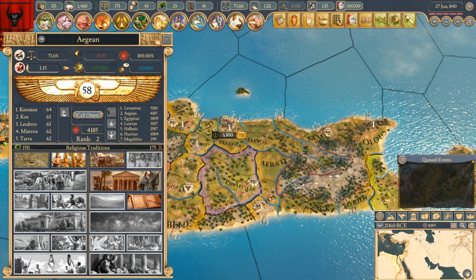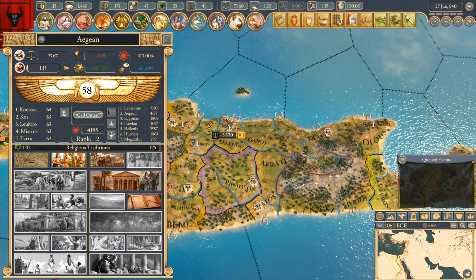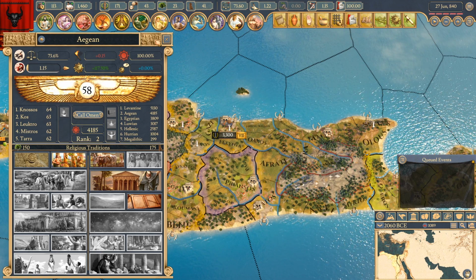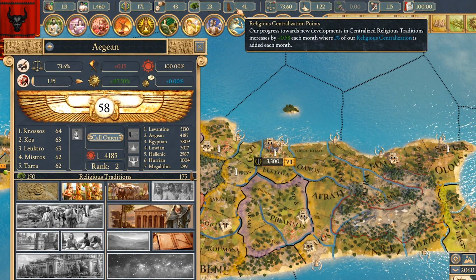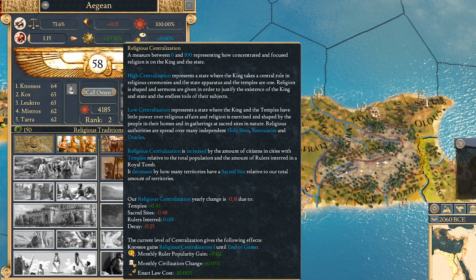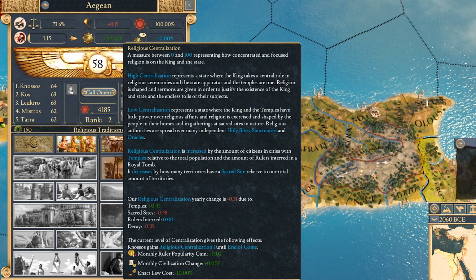So remember I said that temples are seen more as a government institution while shrines are seen more as something for the people? Well, that's because they directly tie to either the government or the people, and this is represented with two currencies called religious decentralization points and religious centralization points. There's also just regular religious centralization, and this isn't a currency, this is just a metric. Now I know the naming conventions are a little bit weird here, but just bear with me.